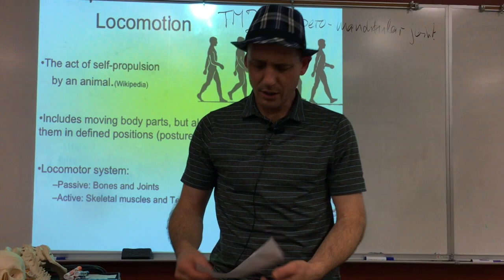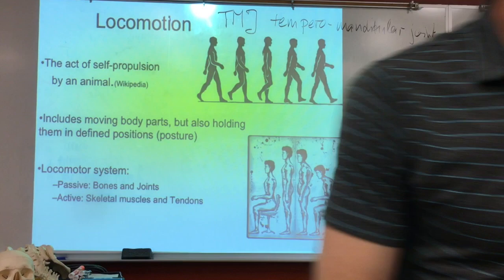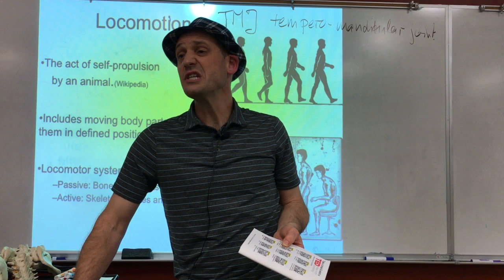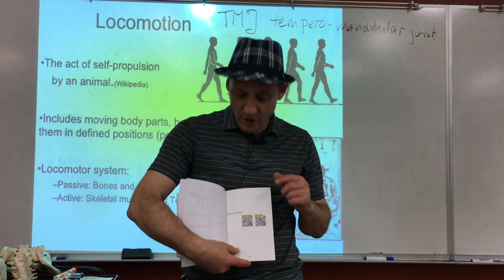There was a study question about notecards — should I write down to identify the bones and muscles for the test? At this point on a flashcard I would write it as a picture and then label the picture. Nobody sees your flashcard, so who cares what the picture looks like. The only relevance is that you understand what you're writing and drawing. I would urge everybody to draw versus just write the words.